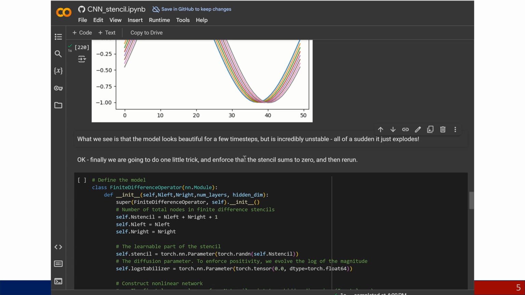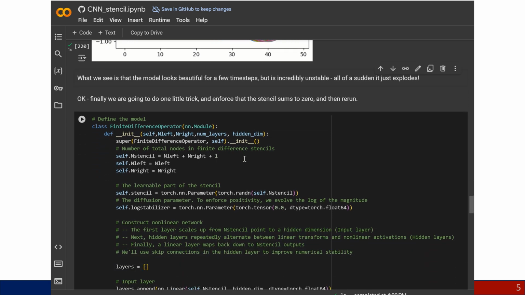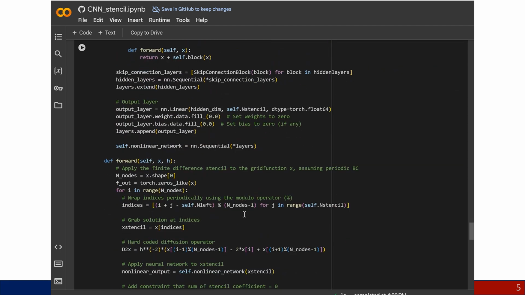It's a derivative operator, so if you apply this thing to a constant field, it should return 0, even if it's doing all sorts of other crazy stuff. Okay, so the way we're going to do that, the constructor doesn't need any changes to it.